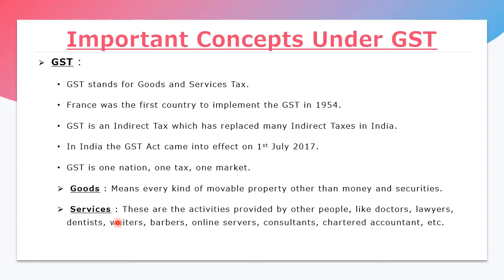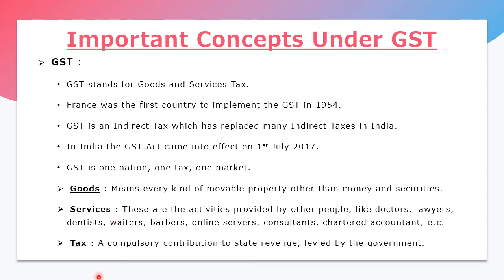जो लोग अपने लिए, हमारे लिए काम करते हैं, that is called as what? Services. Whatever services they are giving to us, जो services उन लोग provide करते हैं, उसे कहते हैं services. So dentists do what service? Doctors do what service? Lawyers do what type of service to us? So they are all giving services to other people, right? So that is called as what? Services.